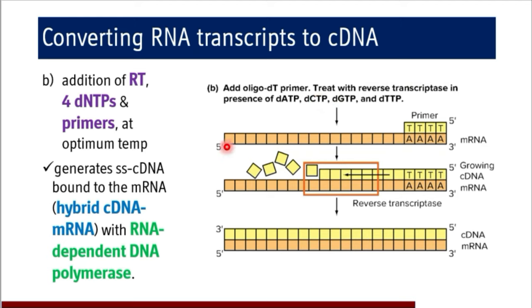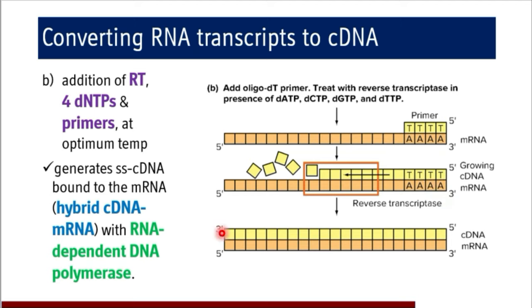This can be explained based on this image. There are poly-A ribonucleotides at the 3' end of the mRNA. Transcription by reverse transcriptase enzyme synthesizes the new strand from 5' to 3' end, while the enzyme moves from 3' to 5' end along the template. The initial oligo-A ribonucleotides are paired with oligo-dT sequences — deoxythymidine residues that pair with the adenosine ribonucleotides on the mRNA template. This generates a single-strand complementary DNA bound to the mRNA template as a hybrid, through the RNA-dependent DNA polymerase activity of reverse transcriptase.